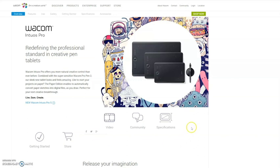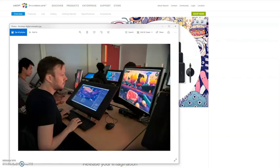You are also going to need to have a pen, but a specific pen, and I'll show you why. When you are in one of our labs doing your work and following along in class, you'll notice in this picture here, which is a shot of one of our labs, that you've got the monitor on the right, but the slanted monitor in front of the student is a Wacom product, and it's a top-of-the-line product called a Cintiq. So that pen that I'm talking about needs to be compatible with this Cintiq and your digital drawing tablet, because when you're sitting in a lab and you're doing your work, what kind of work are you going to be doing?